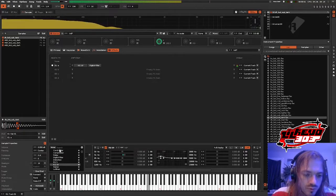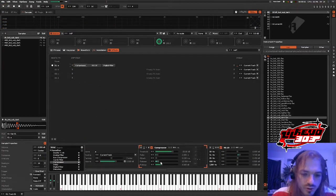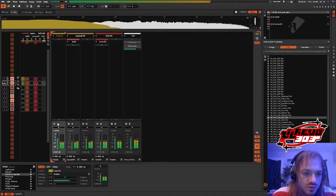Now I'm gonna add some compression to it. There's the compressor and the bus compressor. You can read a description on the Renoise website, but for this, I'm going to use the compressor instead of the bus compressor. I'm trying to make it just a little more full, fill it out, you know. Down here, I'm going to hear how the sub sounds with the rest of the stuff.